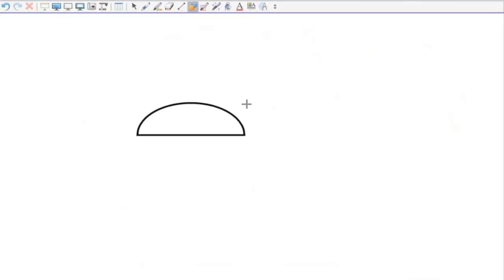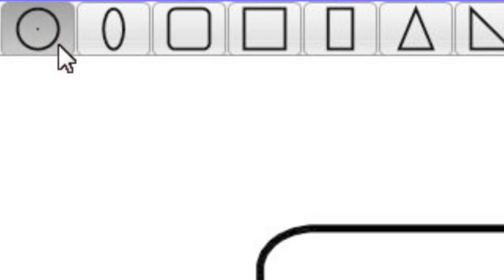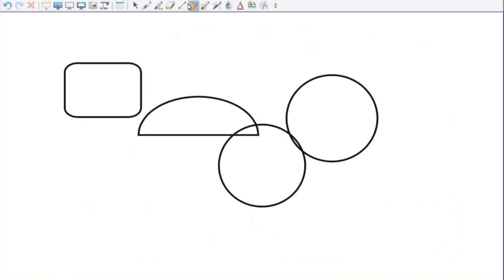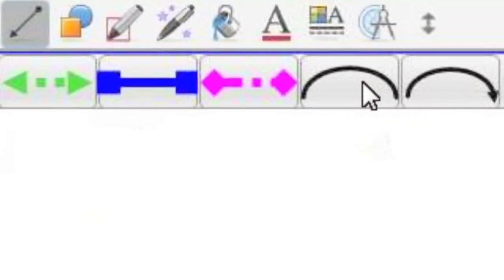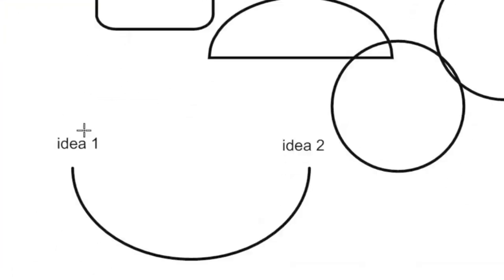There are also a couple of neat things with shapes. They've added new shapes including circles, rounded rectangles, and some really cool stuff. You can also do half circles now, which is really useful. My favorite is the circle tool — it lets you draw the circle from the center point, which I always guessed at before. Now you draw it out from the center and the center dot disappears. The line tool has been improved too — you have a curved line where I can draw a straight line and choose the curvature very easily, and I can do the same with an arrow. Great if I have a relationship between two things, like idea one and idea two, or life cycles — I can draw a curved arrow from one idea to the other.